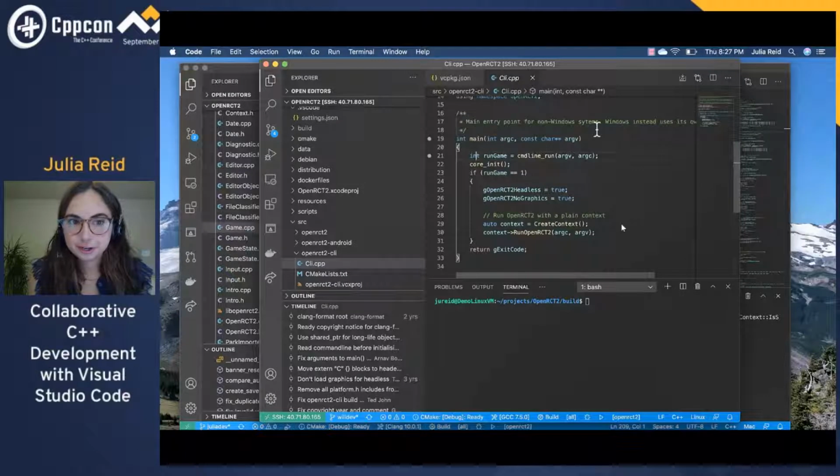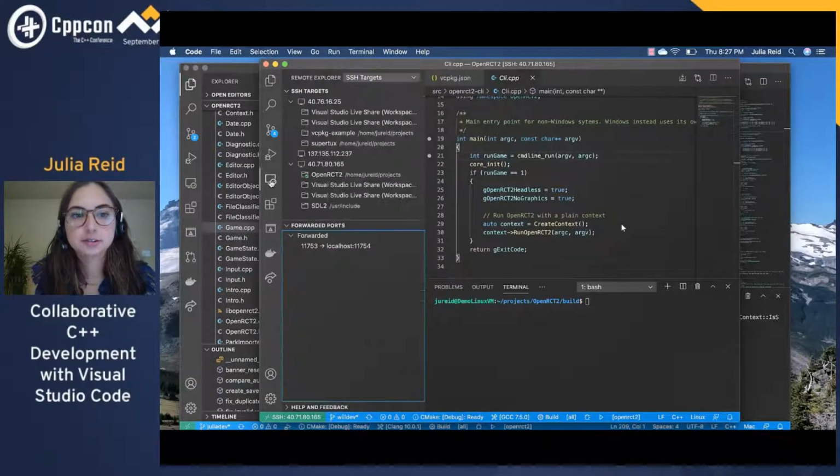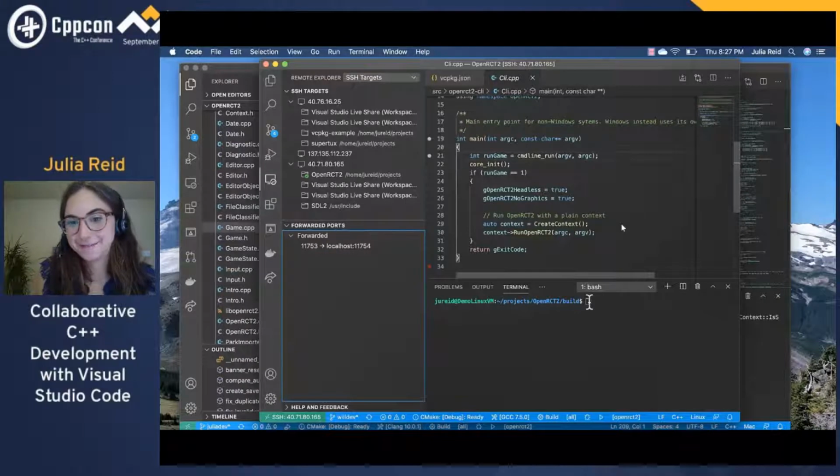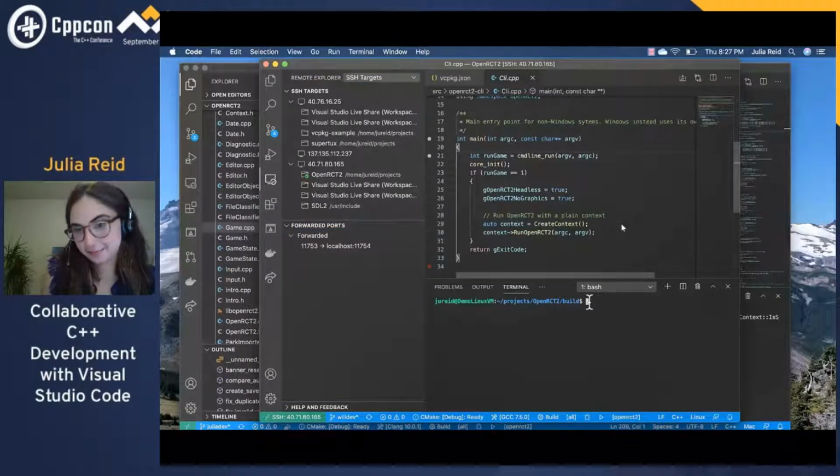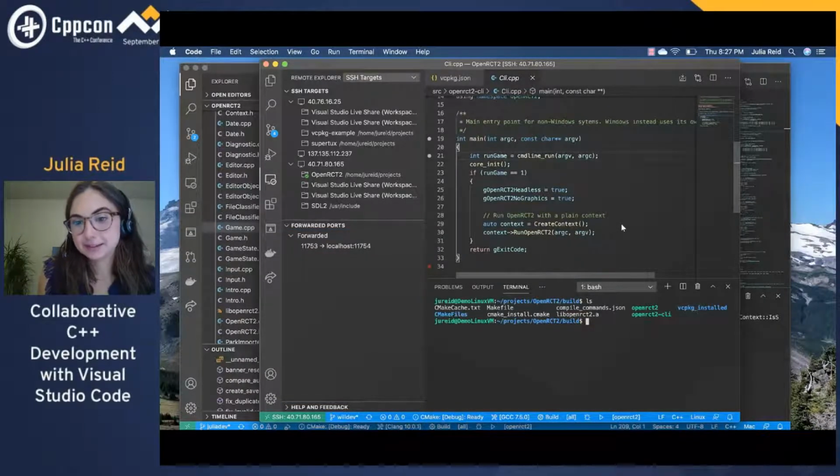Another really cool feature of the remote SSH extension is that you can set up port forwarding. So to make sure that this server is up and running and we can actually play the game, I set up port forwarding and I'm going to run OpenRCT2 headless on my Linux VM and then connect to that game server on my Mac OS.